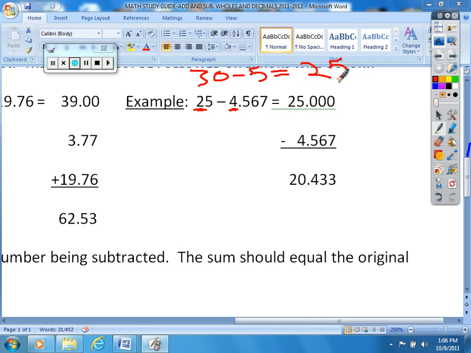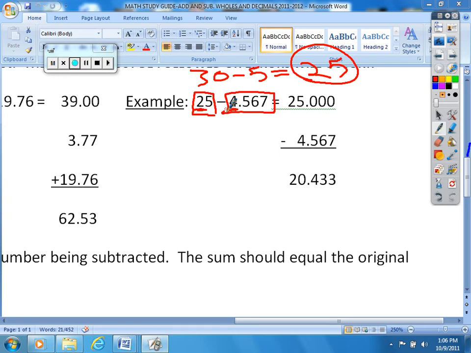Now, we know it won't be because I started out with 25, and if you take anything from 25, you're going to have an answer less than 25. But once again, we've got to be consistent with the students, in this case at 5th grade. We've got to use the same rule, because I'm not going to start saying, well, let's round this one to the ones place, let's round this one to the thousands. So to make it easier on the students, we're going to do the same rule every time: leftmost digit when we estimate.